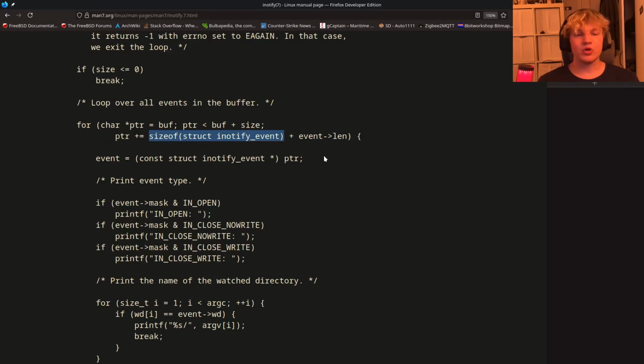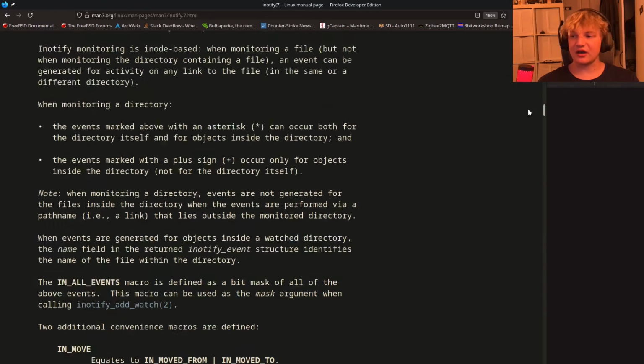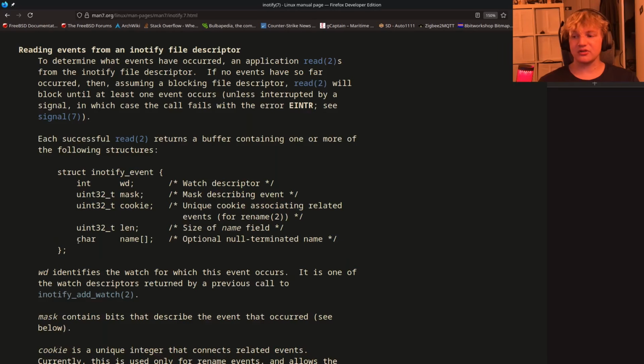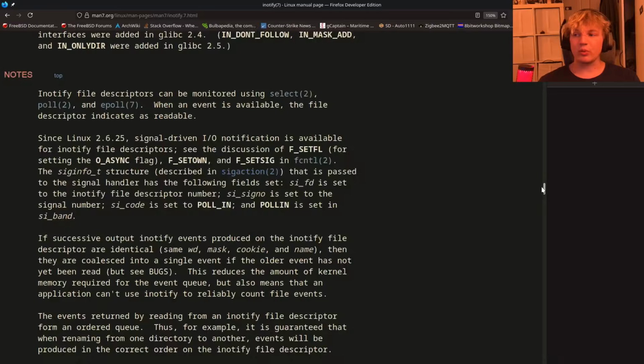Now, be careful. What you also have to do is add this event length, because if you remember, this struct over here also has this null terminated name field. So if I get back this struct, it's not just the size of this struct, but I also have to take into account the size of this name field as well. So that's essentially what we have here.